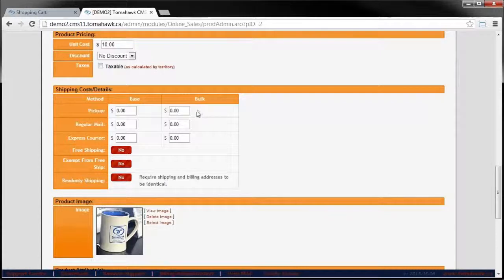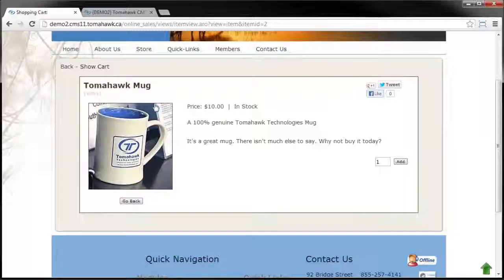Where base and bulk comes in is if I'm buying 2 mugs, maybe, shipping-wise, it's cheaper buying shipping for 2 together than separate, right? So the bulk is maybe I want to be able to cover my money. So I'll say for regular mail, or say express here, I put that as $5. And then the bulk, where that comes in, is I probably want it fairly less, say $1. And what this will do is, say I ordered 3 mugs, or the user on the public side, they filled in, you want 3 mugs and add it in there.